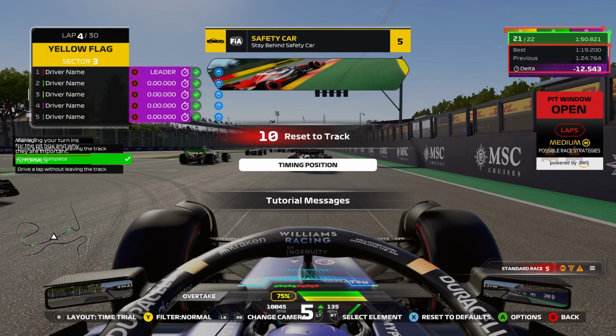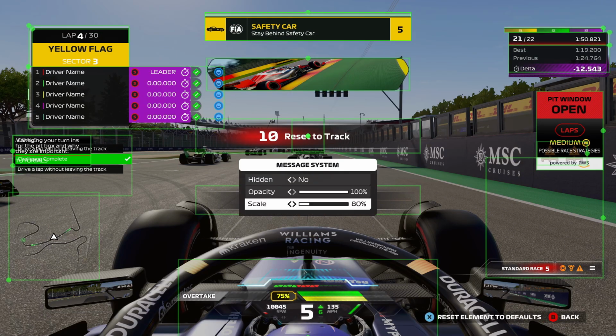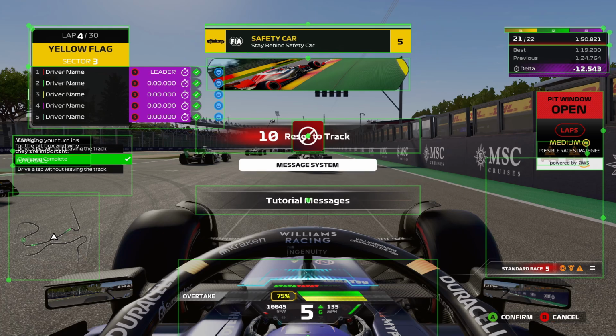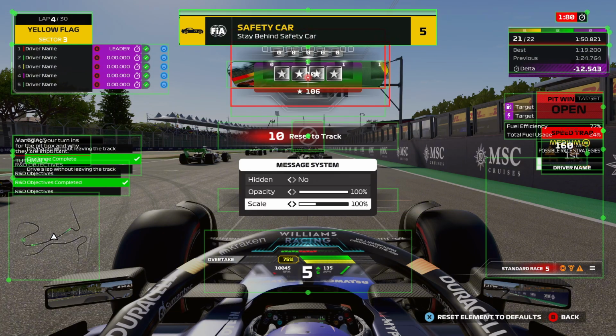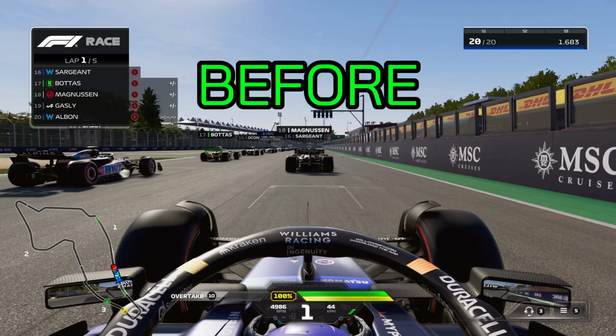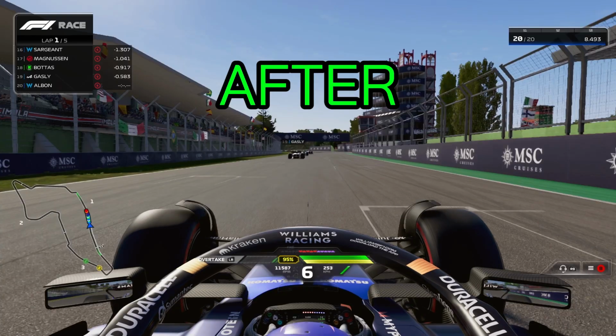But once you have that done, then your whole racing experience is going to be transformed, because as you can see from this before and after, on the before photo, the track map is in front of my left mirror, which means sometimes I won't be able to see what's going on in my mirror depending on the track that we're racing at. On the right, you can see as soon as I press the MFD button, it's going to pop up in front of my right mirror. You can see the HUD is in the middle, right in front of the steering wheel, which means I can't see anything that's going on the steering wheel.